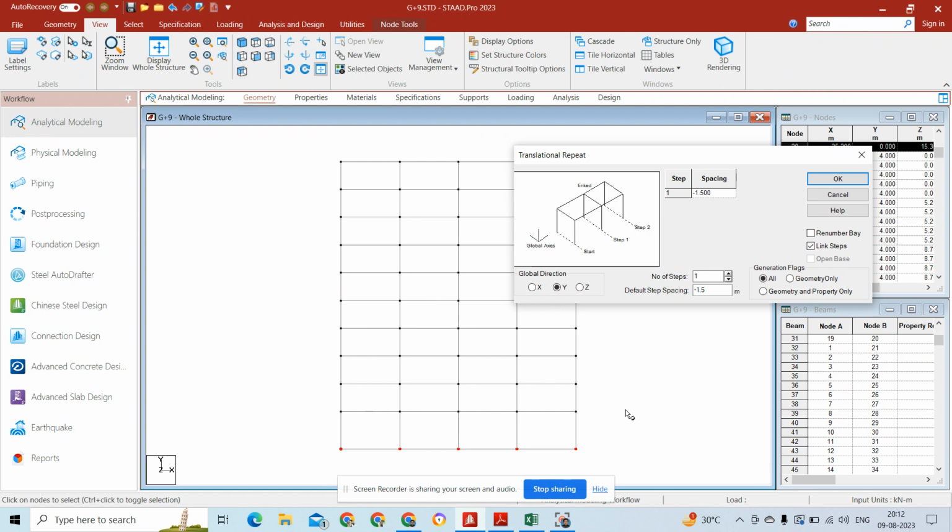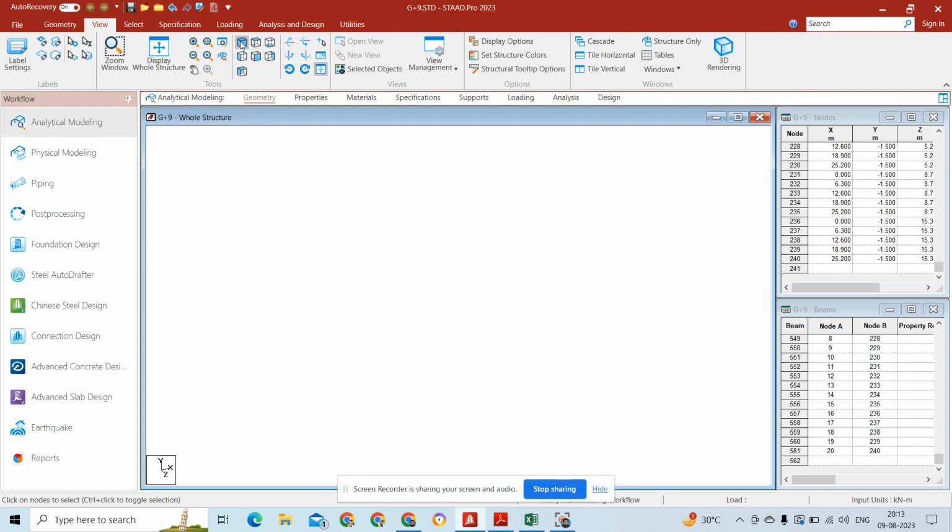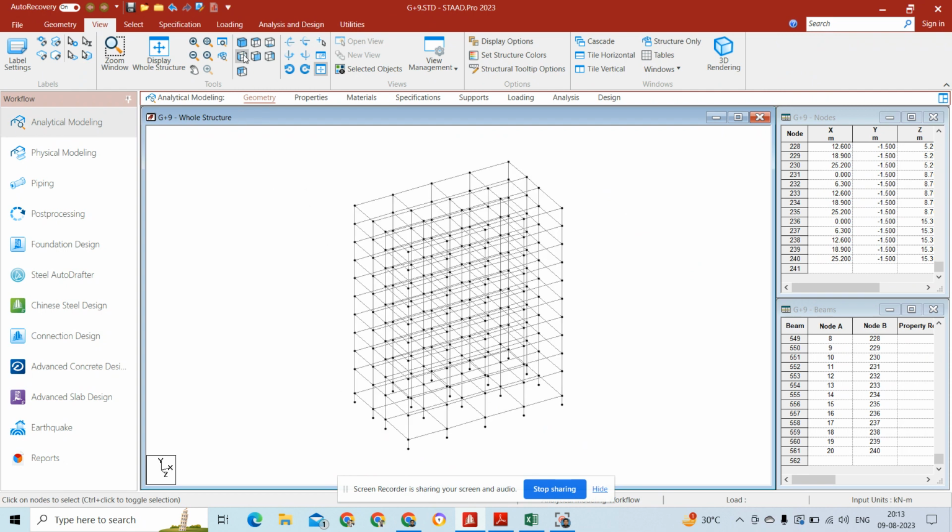That is not required here. So I am clicking here. You can see I have reached the foundation height. So I will go to the isometric view, and here the columns are created, and the pile cap will act as fixed support.